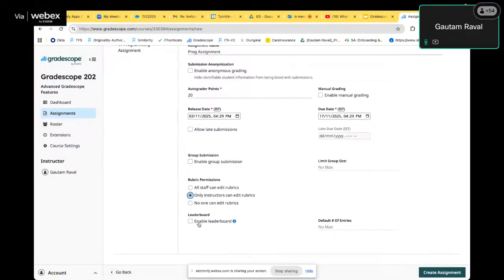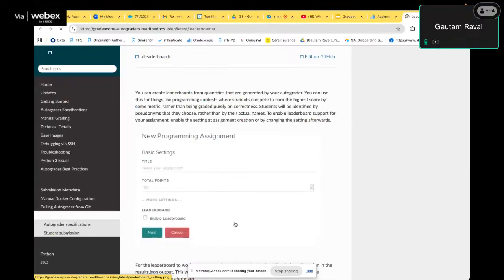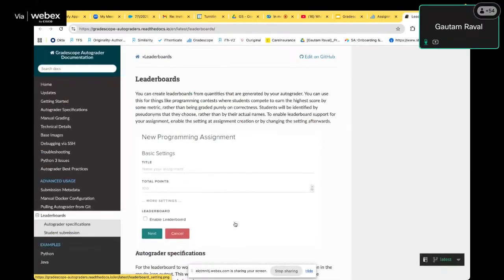And then the leaderboard. As I mentioned earlier, while we were talking about Gradescope evaluation towards programming assignments, there is this certain leaderboard. If you want to enable the leaderboard, you can do that as well. So you can set certain parameters of these leaderboards. Leaderboards can be created in terms of the auto grader as well. Why? Because if they have exceeded certain expectations in terms of code generation, that is possible as well.